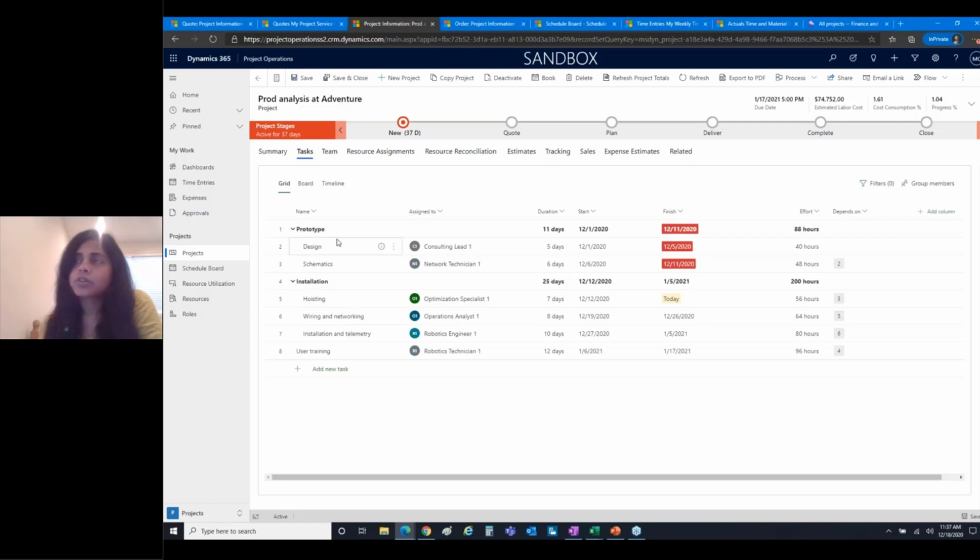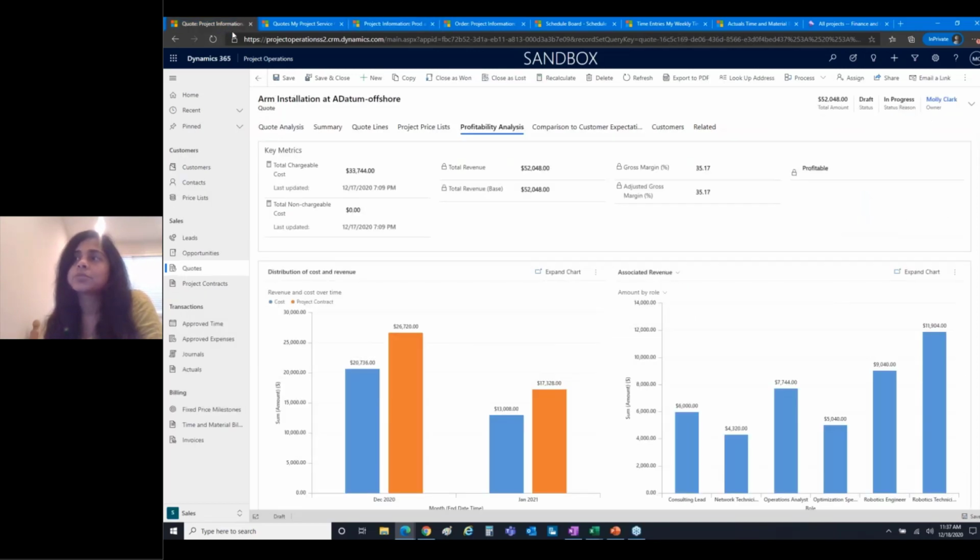Or if the salesperson would like to leverage the deep sales capabilities and business process, the sales application is there with the required enhancements to deliver what the salesperson needs to build those proposals into projects. So we've tried to minimize those jumps for users to get to the best-of-breed solutions.